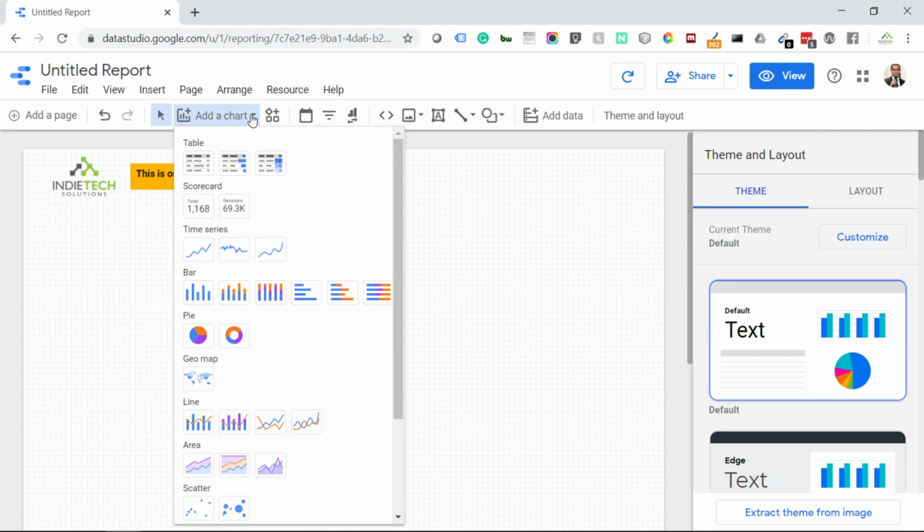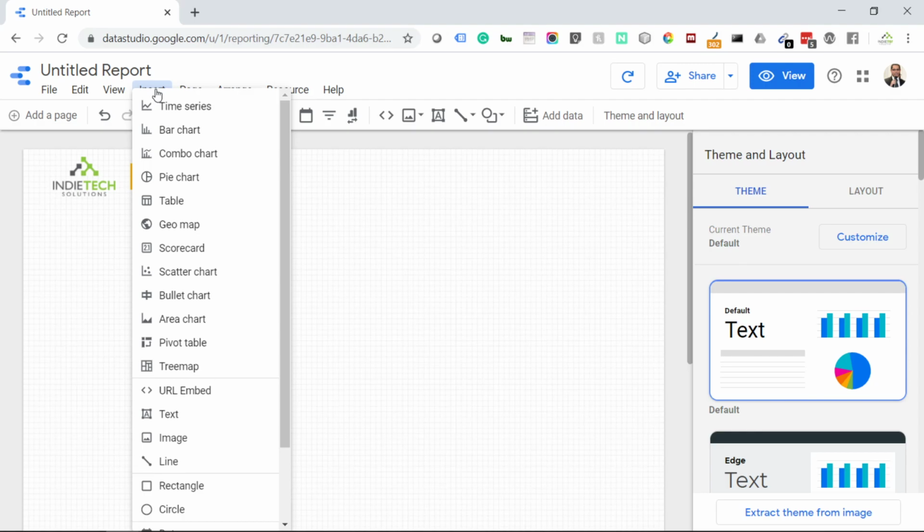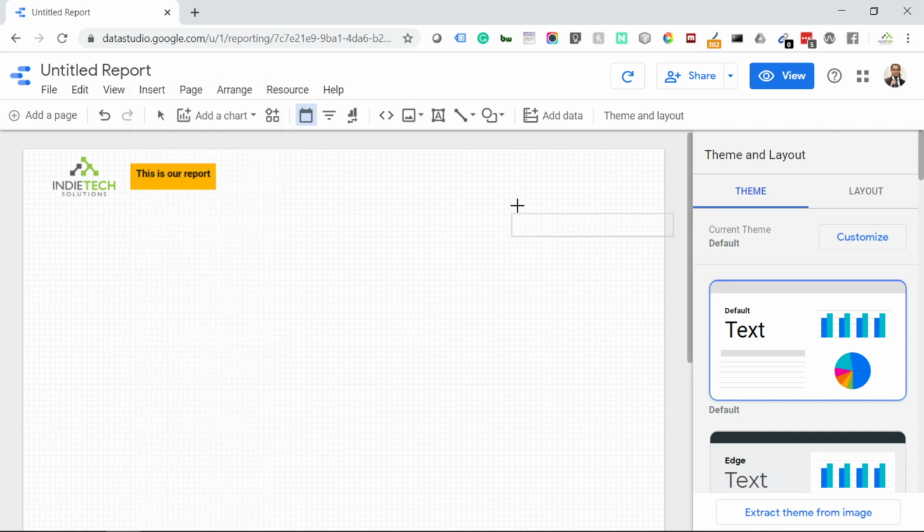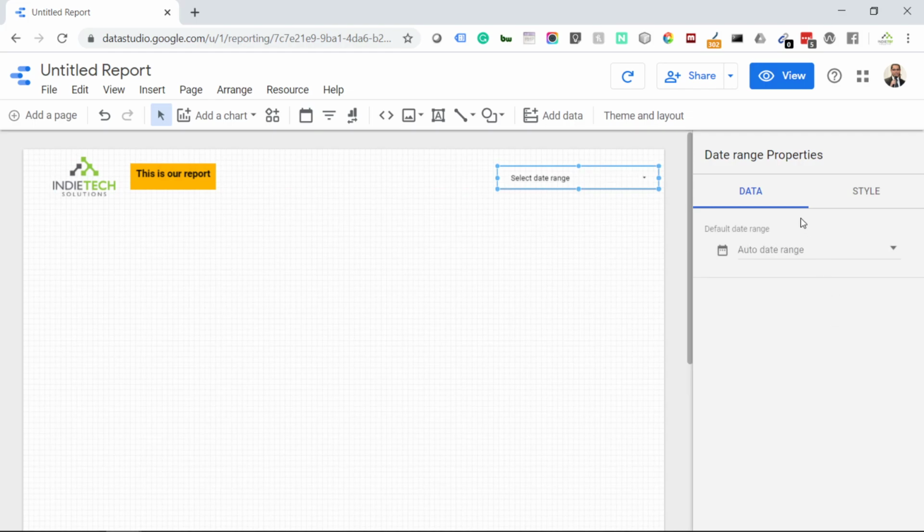There are two ways to add items to the report, either from a chart here, or you can just go and insert. And here we're going to go and see, not time series, date range. That's the one we want. Let's place it here.